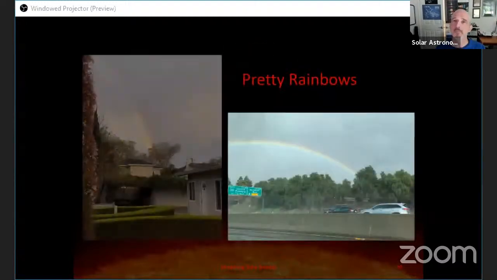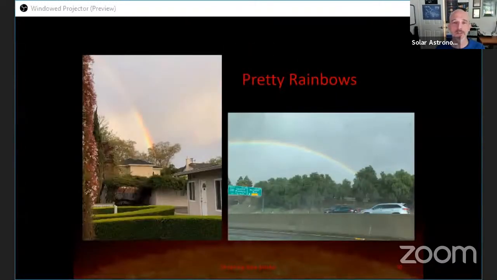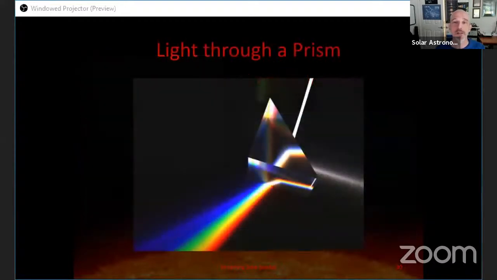But light is actually complex, right? So if we think about that, you've even experienced some of this complexity, and it can be quite beautiful. So here are a couple of pictures of rainbows that I've taken in the past, and I'm sure you've seen this as well. And rainbows reveal some of the complexity of the white light that we usually think about, because rainbows split white light into pretty colors like this. And so to understand that a little bit better, Ananya is actually going to talk to us about the spectrum.